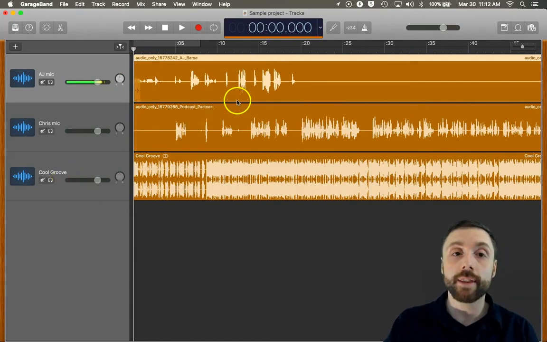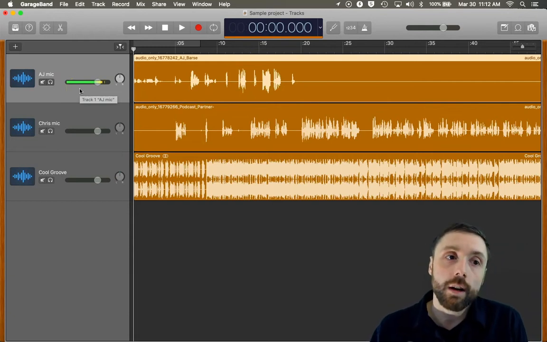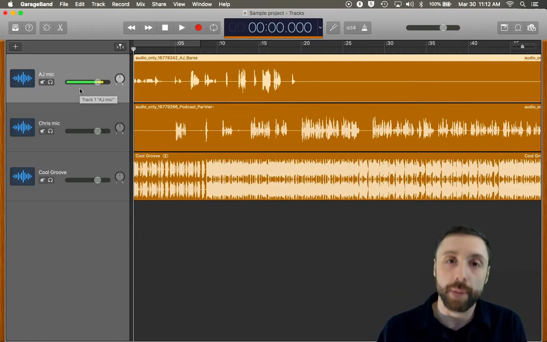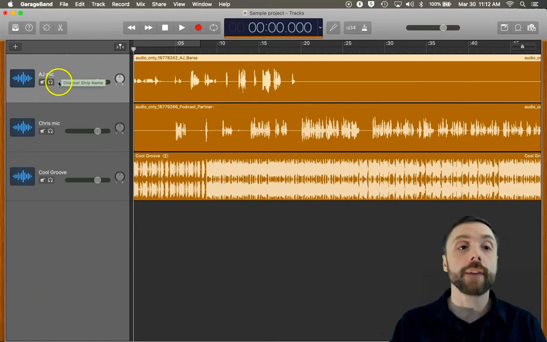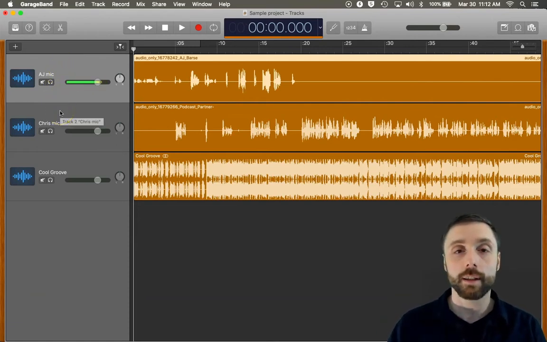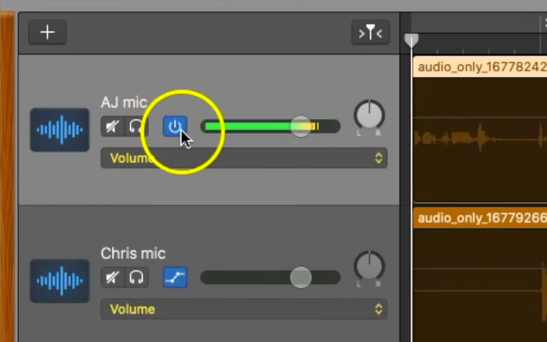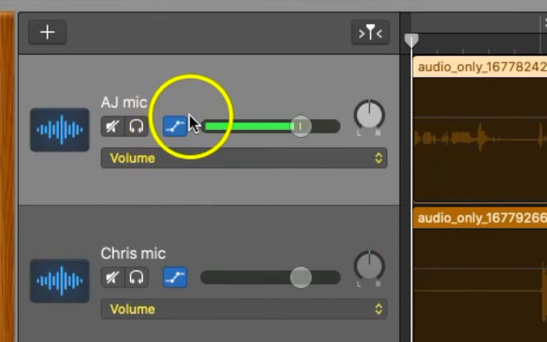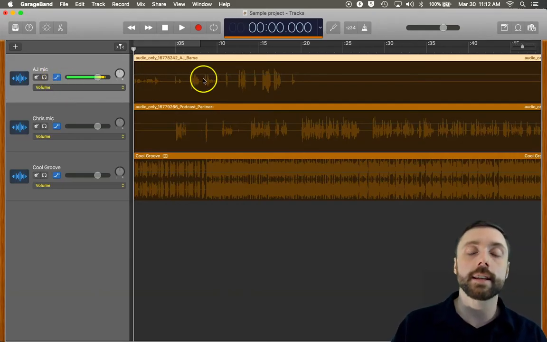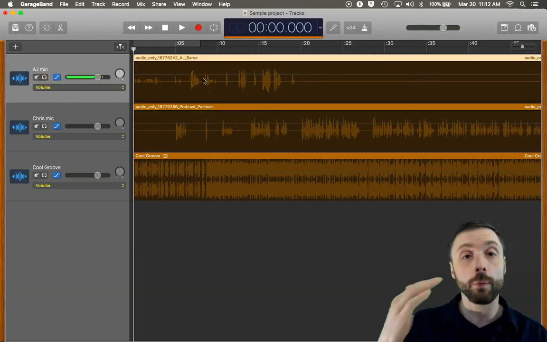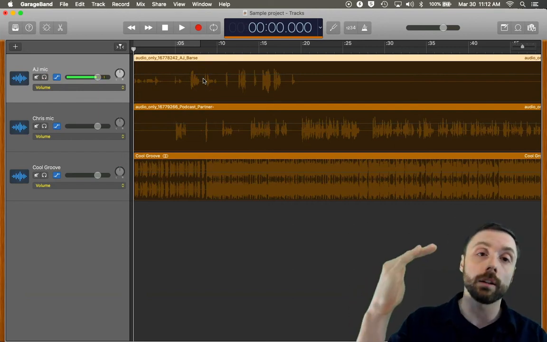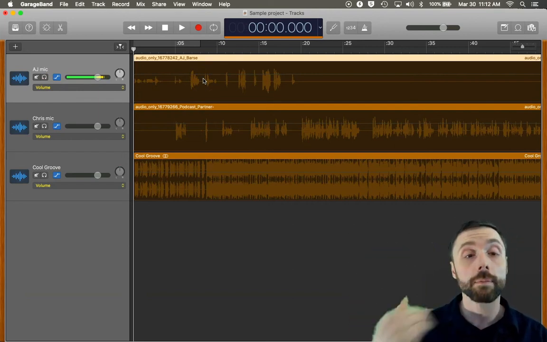Now, once we have this, there's one other thing, and I mentioned this in the previous video. The trick to getting all of the controls of GarageBand is a hidden key command, and it's called automation. To get it open, we have to hit a key on our keyboard, and it's simply the A key. So if I hit A, and if we look right over here, a new icon gets created, which kind of looks like a chart, something out of Excel. And this gets us that line leveling or ducking that we can do so that certain audio can be louder and certain audio can be lower.